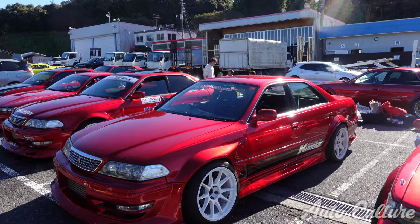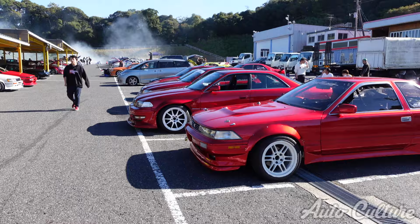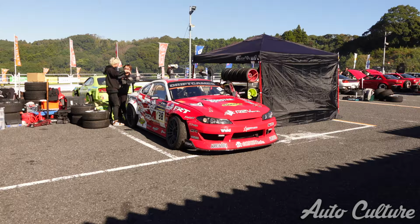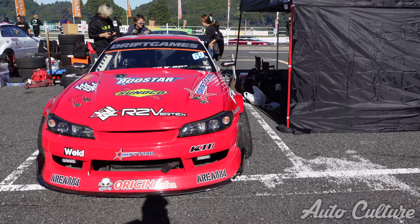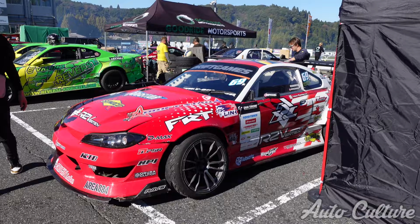Nightwalkers. So Nightwalkers is a very, very old street drifting team that was made up of a bunch of D1 drivers. Well, they became D1 drivers afterwards, but definitely Takahashi Kuniaki was one of them. And then, as I said, Yusei is here as well. He was at Ebisu Drift Matsuri yesterday, all the way up in Fukushima, with his D1 car. And then he made it all the way down to Chiba the next day to attend this drift event today. Again, all in the Pro D1 car that we just saw this past weekend at D1 Odaiba.